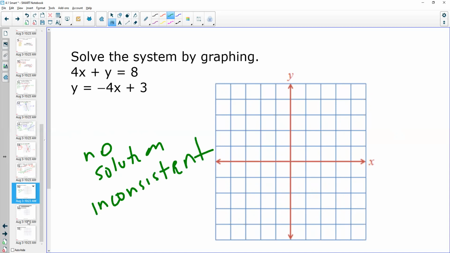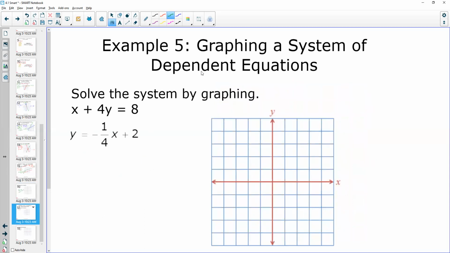All right, one more kind of thing. So let's try this. Same as before, I'm actually going to do the easier one first because that one's already done. So I have -1/4 x plus 2. So the intercept is at 2. And it's down 1 over 4. Up 1 over 4, kind of looks like that.